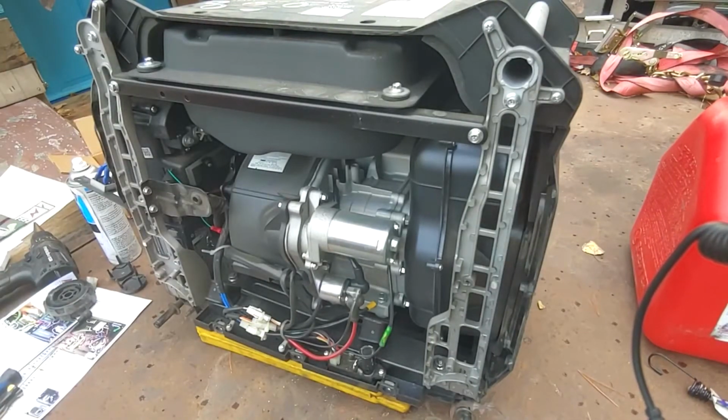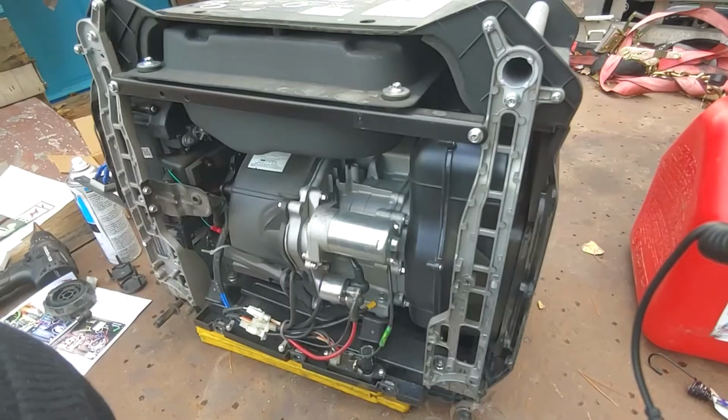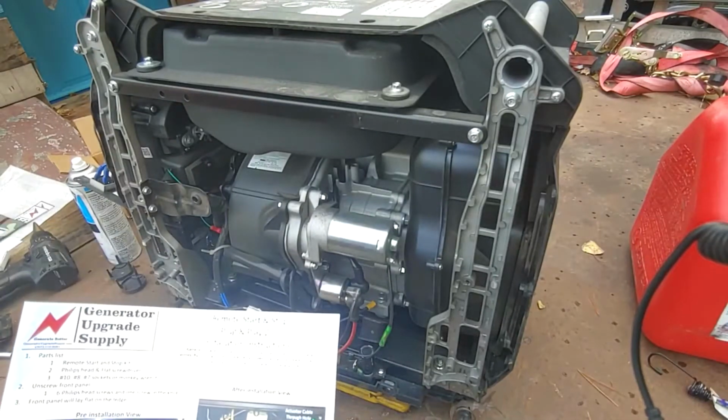Ooh, generator. Never even been in this side of it. We got a little starter here. That looks like it's in pretty good shape. Nice to know how to take care of it. I don't see anything falling off, so that's good. No bolts have fallen out. That's all good, too. All right, well, let's see what directions call for here, now that we got this cover off.